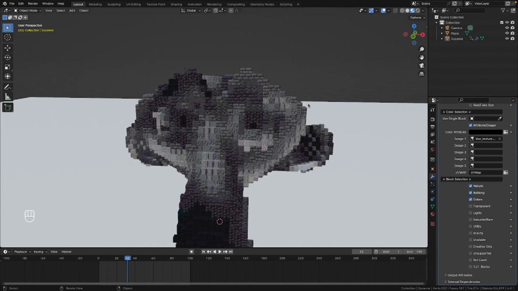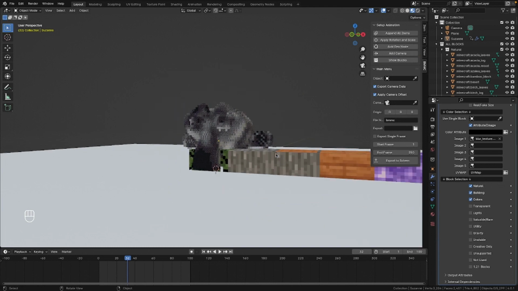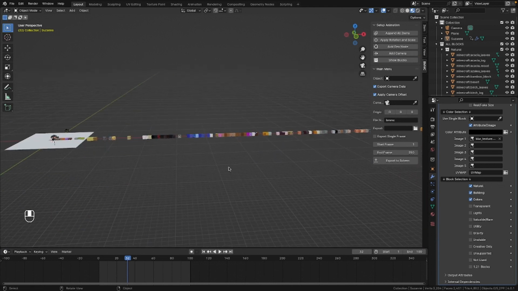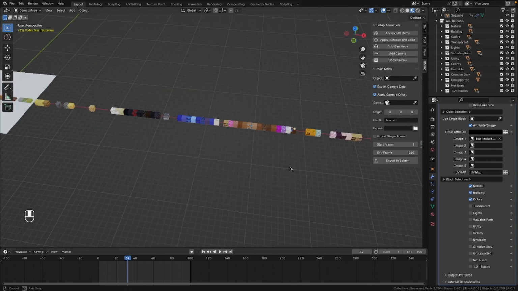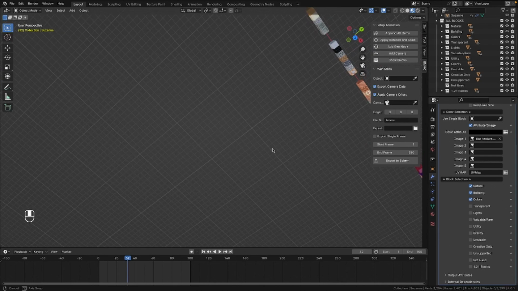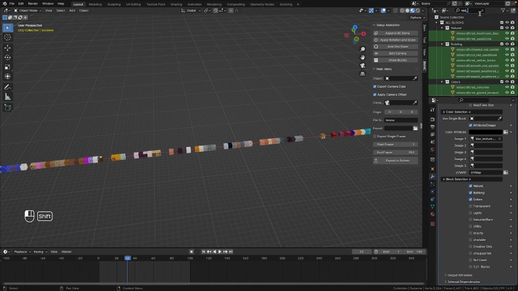If you want to change the kind of blocks you want to use or just use custom ones entirely, we'll go to the panel here and click on show blocks. And you'll see all the blocks that are there. So if you look in this collection here that says all blocks, you'll have natural and building, colors, transparent, all of that. And these ones correlate to the ones seen here. So if we look at a block like, oh, we don't have to scroll here, but we can just search it here. So like red wool.